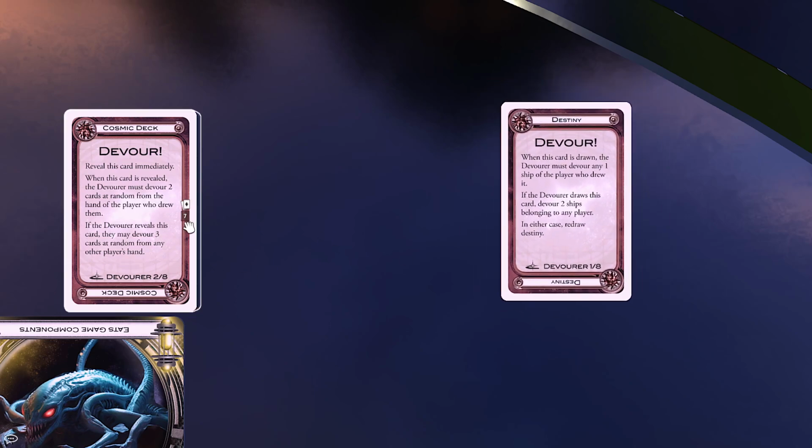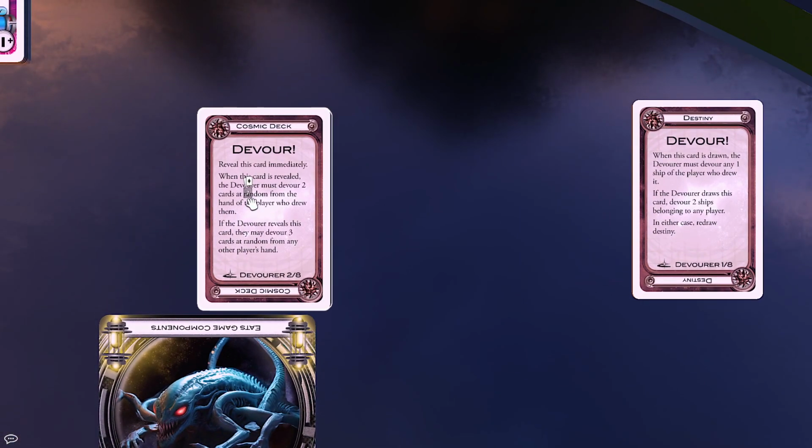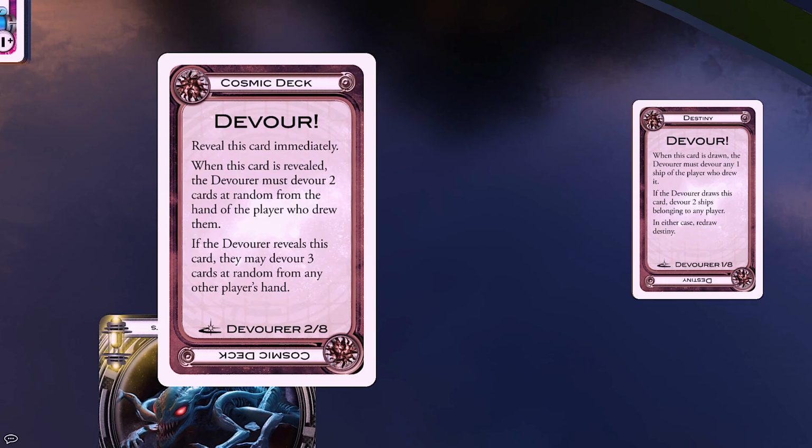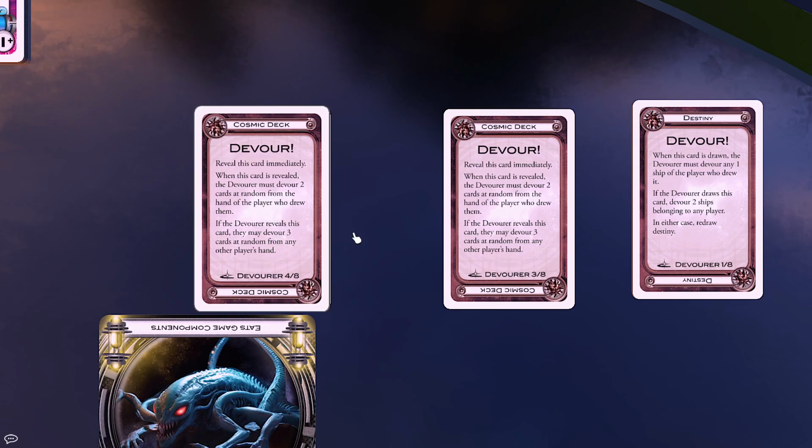So now we've got a Devour card in the Cosmic deck, and there's going to be a couple of those. So let's look at this one here. So as soon as you draw it, reveal this card immediately. When this card is revealed, the Devourer must devour 2 cards at random from the hand of the player who drew it. And if the Devourer reveals it, they are going to devour 3 cards at random from any other player's hand. And that's going to be the same for all of these Cosmic deck Devour cards, devouring cards from hand.